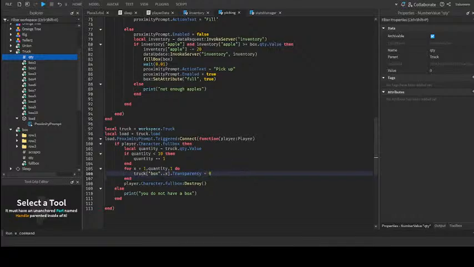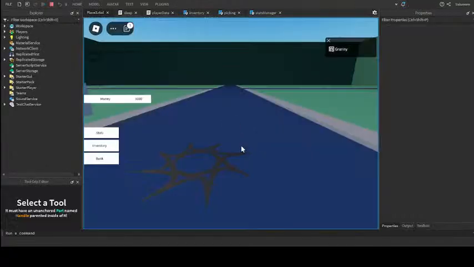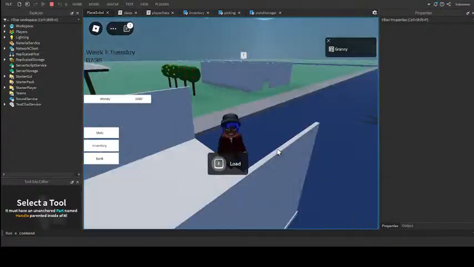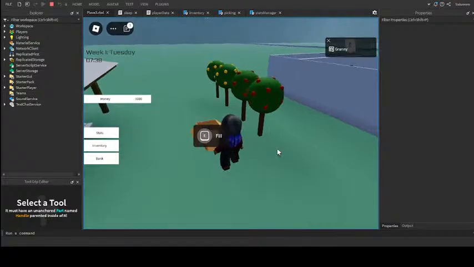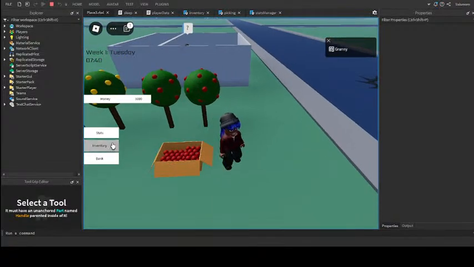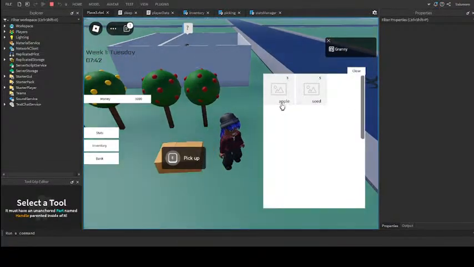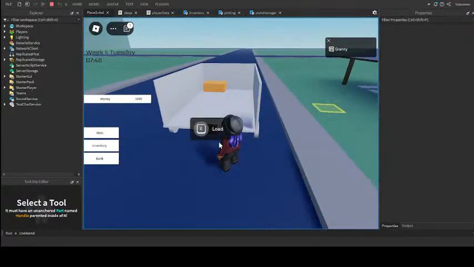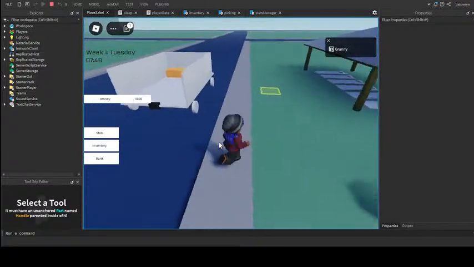Transparency is 0. I'm so silly. 0 so that you can see it, and 1 is so that you cannot see it. My goodness. Okay, so we cannot load because we don't have anything. Now we get a fill up because I put that we started off with 23 apples just because I don't want to go picking apples. Okay, so awesome. We have one box.